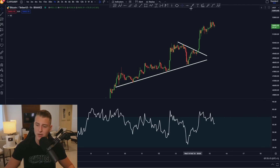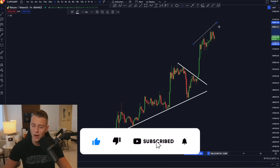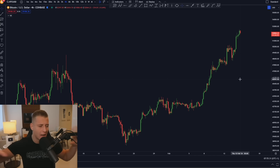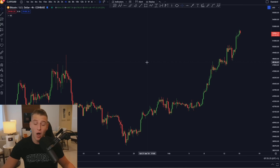Currently, looking at the RSI, we can see Bitcoin is creating somewhat of a slowdown in momentum — higher highs but lower highs on the RSI. What I find more interesting is on the shorter time frame: Bitcoin is going absolutely exponential. The RSI risk with an exponential rally is significant.